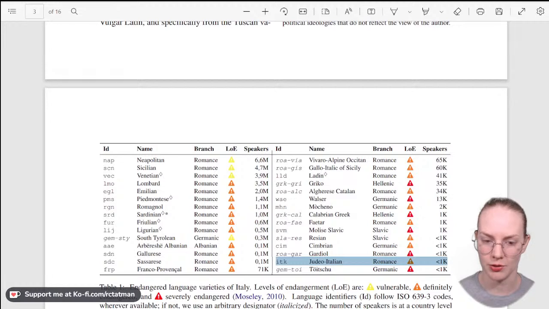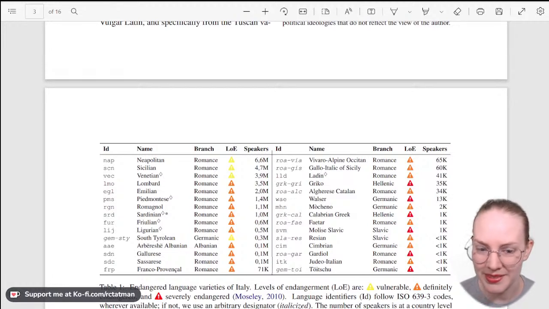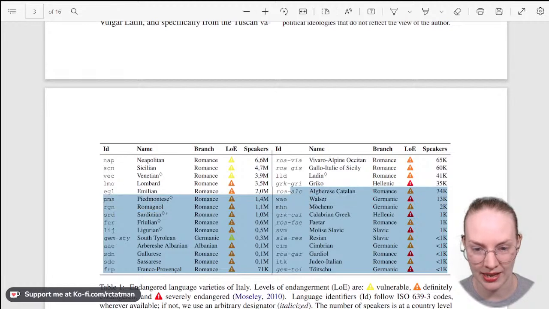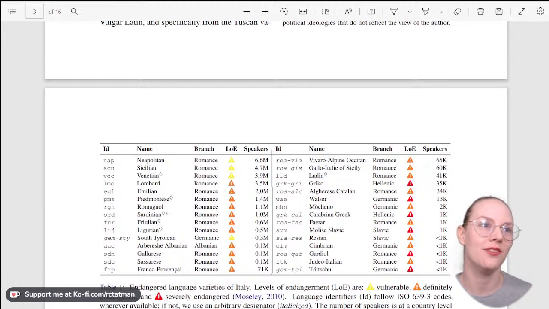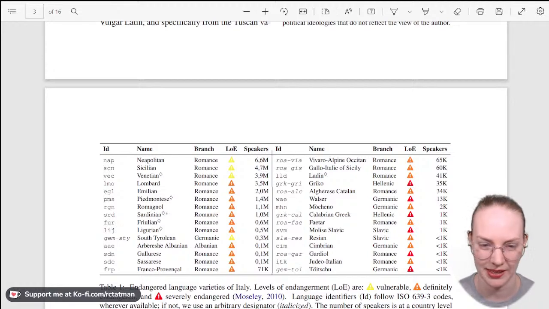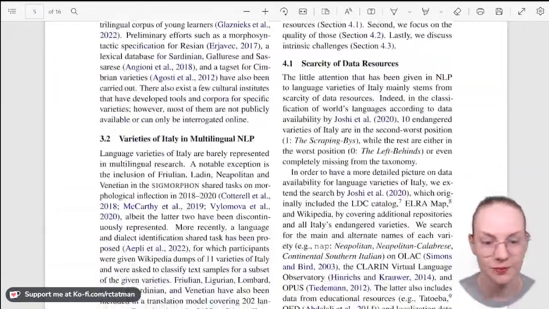related to Ladino, which is a language variety one of the other graduate students in my program worked on. Gardiol, Cimbrian, right? So a lot of these languages have very, very few speakers. And you may also notice looking at the language families, they're also not super closely related to each other, right? So Resian is Slavic, Judeo-Italian is Romance, Cimbrian is Germanic, Calabrian Greek is Hellenic, Griko is Hellenic as well. So a lot of variety within these languages. So you can't just build like the endangered languages of Italy meta model and then have it work for all these languages, because they're not very related. Anyway, and you can see the geographical variation of these language varieties.